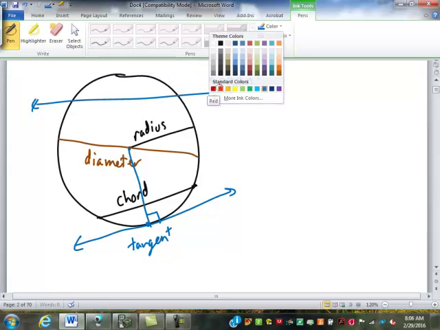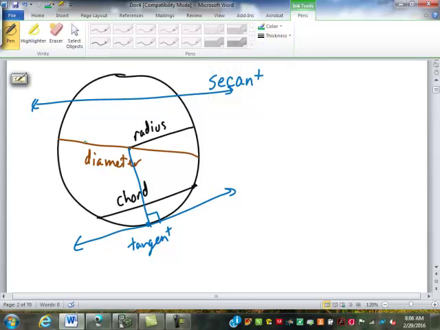Well, there's another thing that relates to all this. I know it's not far off from that brown diameter, but this green diameter is perfectly horizontal. And that horizontal diameter is called a reference diameter, or the main diameter of a circle.